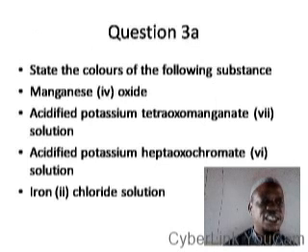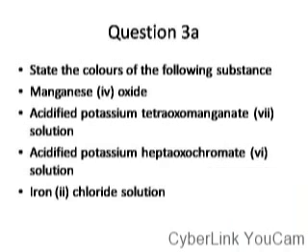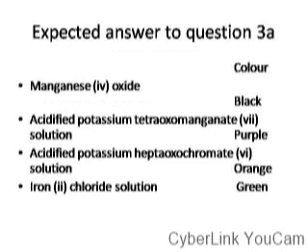Now the next question is question 3, and you know that question 3 always deals with laboratory experience, laboratory procedures, or laboratory activities, all the experience that you are expected to have had during your process of learning. In this case, question 3a is asking you to state the color of certain substances. Manganese(IV) oxide is black in color.